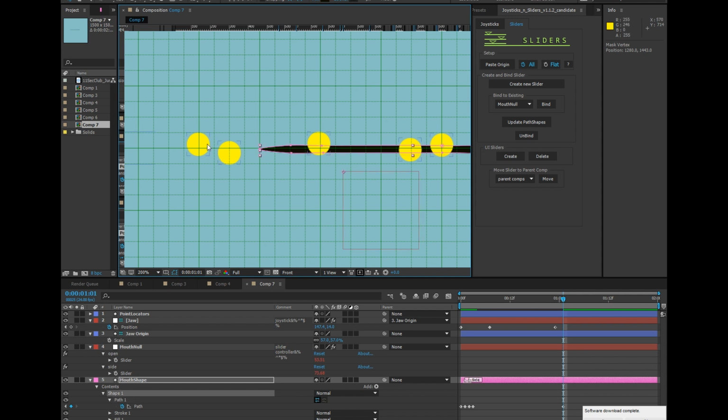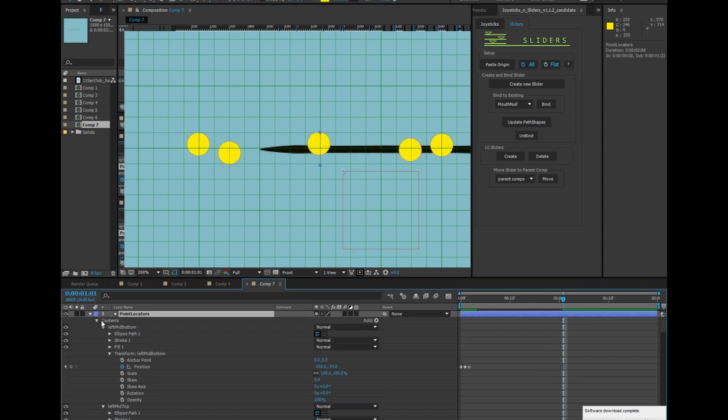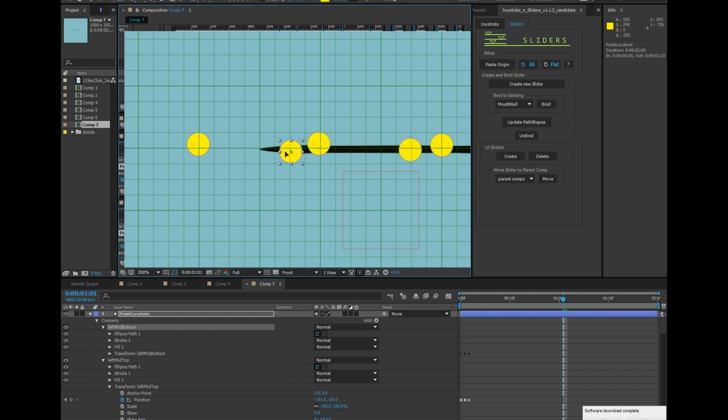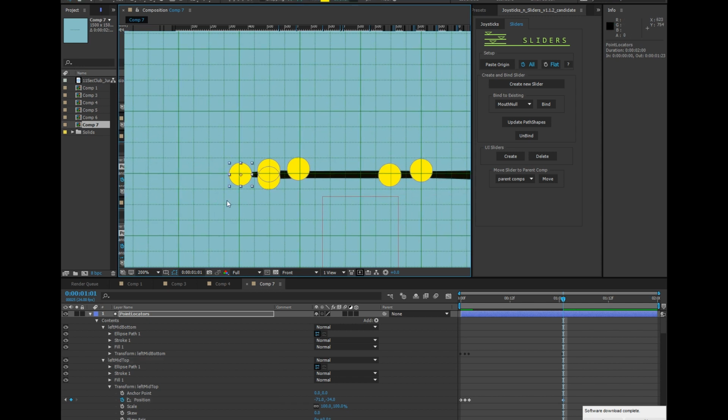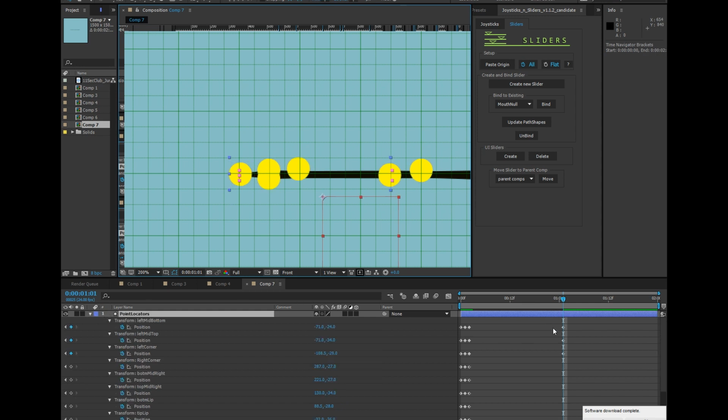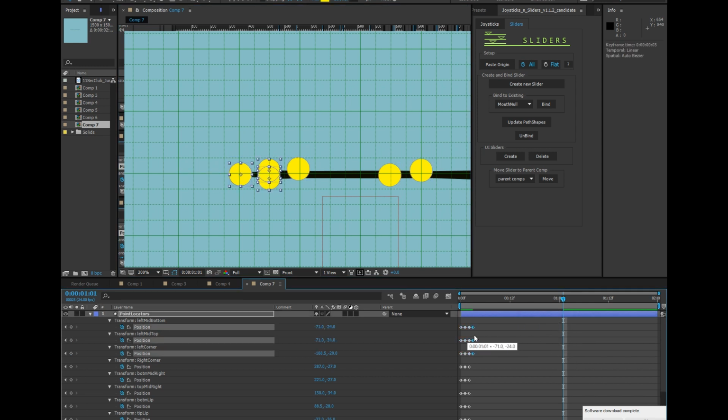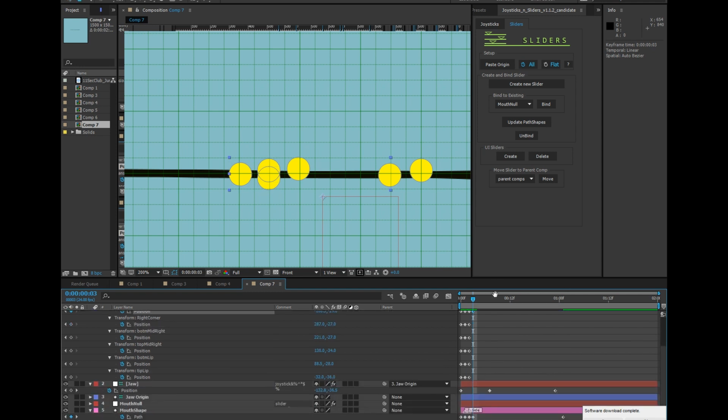Now that I've moved those guys in, I'm going to go into the locators and bring those guys in and bring that corner guy in. Great. I am not where I'm supposed to be on the timeline. Select all and U. These are supposed to be here. Yep, I don't know how I got over there.